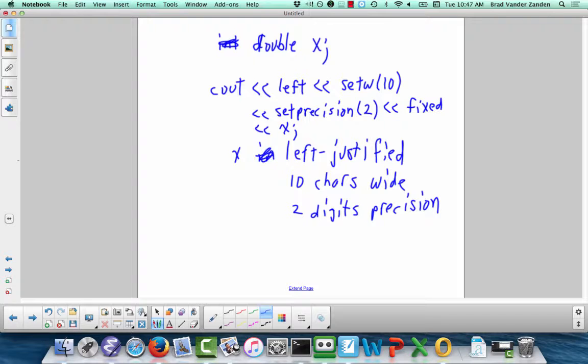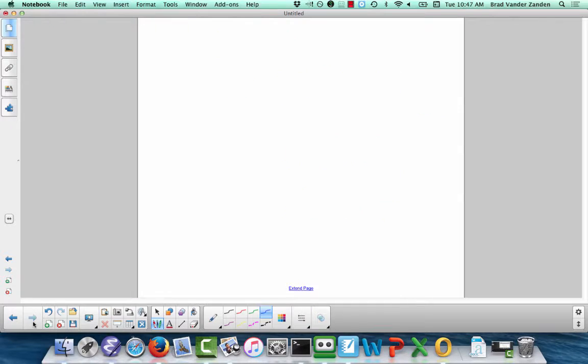Okay, so that's kind of verbose, wouldn't you say? I find it annoying to have to write all that. So there is another print command called printf, which comes from the C world rather than the C++ world.